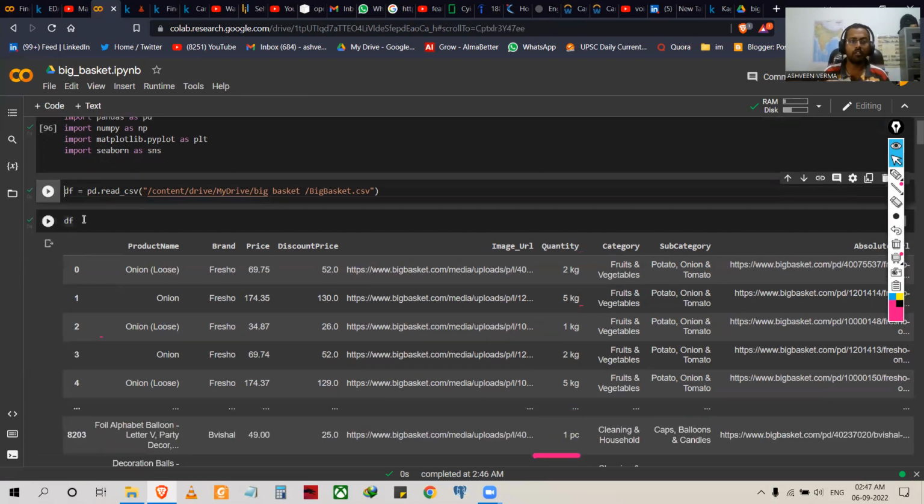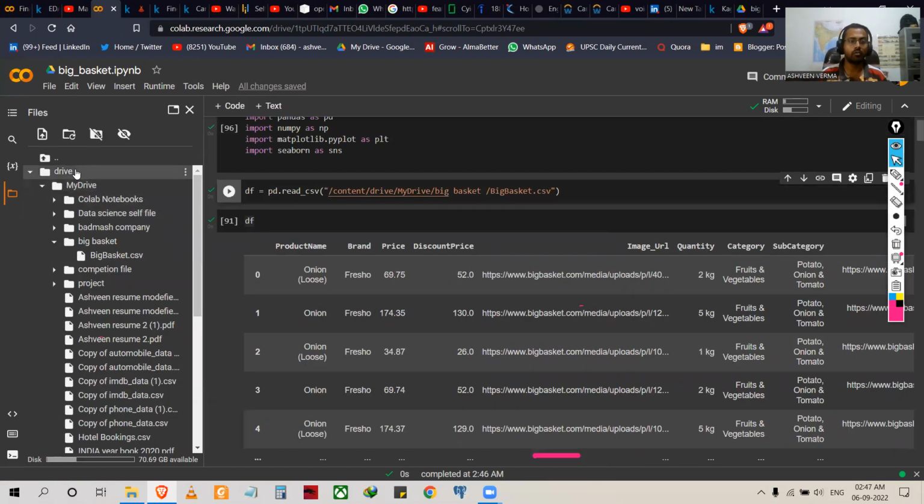So let's move forward. Firstly, we have to mount the Google Drive, because it's very important to mount your Google Drive with your notebook. For mounting, we just click on this and go to this folder.